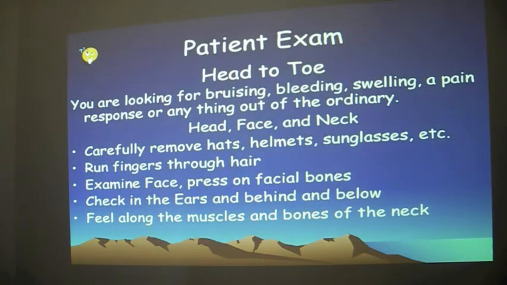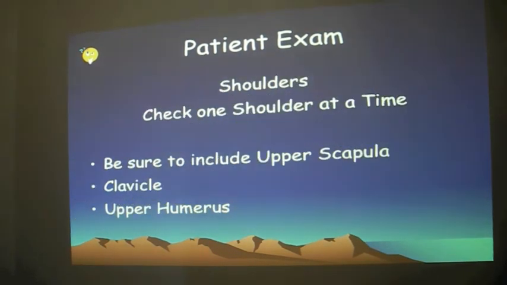Examine their face. Press on all the facial bones. Ask them, does that hurt? Look behind the ears and behind and below. We're making sure there's no type of bruising indicative of a head injury behind the ears. We're making sure we don't have any type of body fluids or anything coming out of our ears. Feel along the muscles and the bones of the neck. Do you have any pain there? Do you feel something that feels like it shouldn't be there?